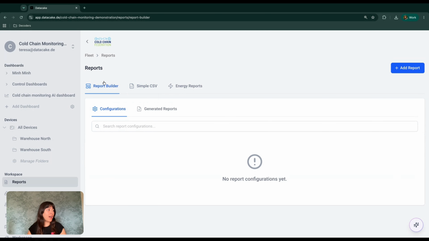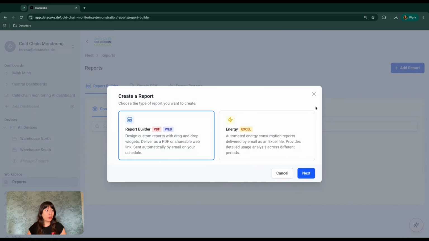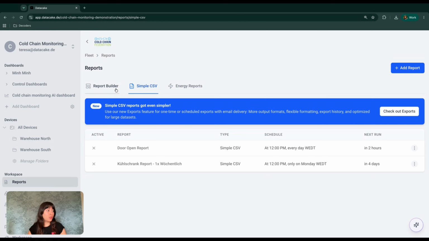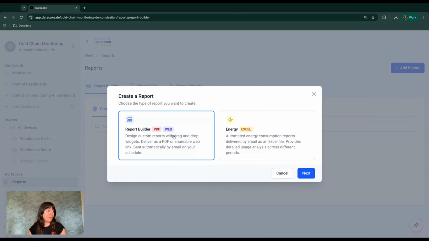For now, when you click on add report, you will only see the report builder and the energy reports. That's what I meant: simple CSV reports are only there to view, not to create anymore.